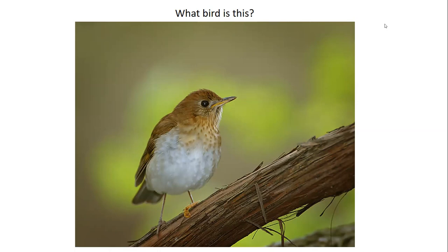Actually, I was just typing an answer to that question, and what I wanted to add is if you are using these apps in the field, you just want to be careful not to play songs where the birds on territory can hear you, and it might actually agitate them because they might think there is a bird on their territory. But if you need to just play a song to confirm what you think you're hearing for identification, it can be very helpful. Did that make sense? I was trying to type and talk at the same time, and I'm not sure which I messed up.